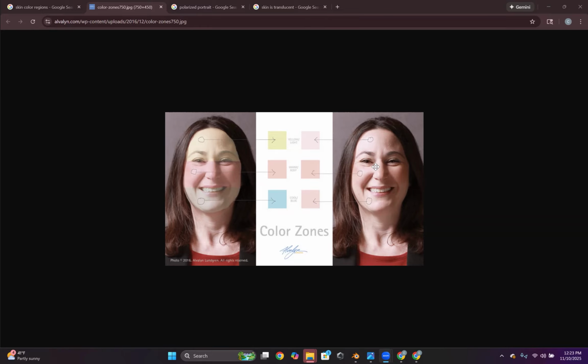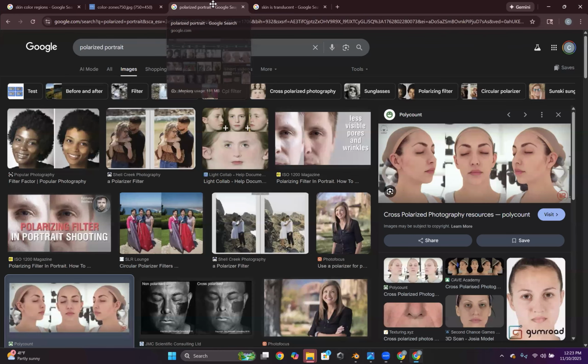Now, it's one thing to note too when you're looking at photographic reference that shading can be misleading. How this lighting comes in on this portrait on the right, it's hard to tell what the actual skin tone is because of all the harsh shadows and how much it differs with the light source. One thing that can be helpful is a polarized portrait. These portraits are taken using technology that mitigates these shadows and harsh reflections to really get a chance at understanding what this base skin tone color should look like.